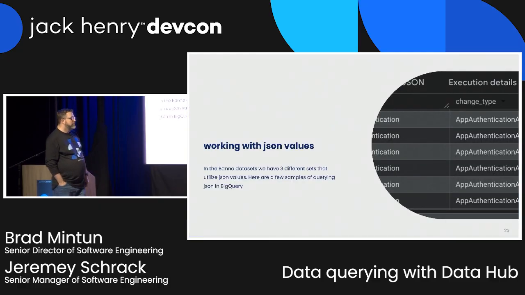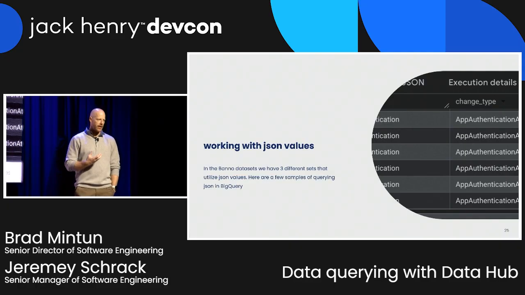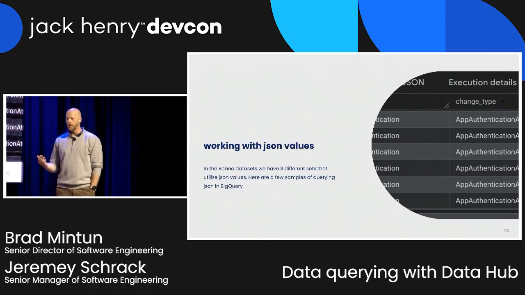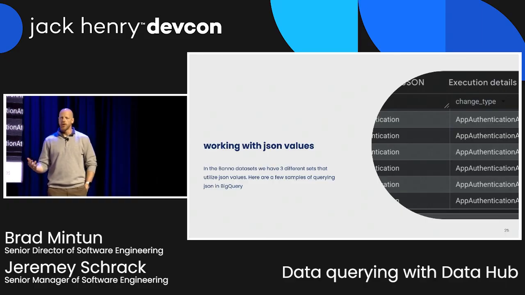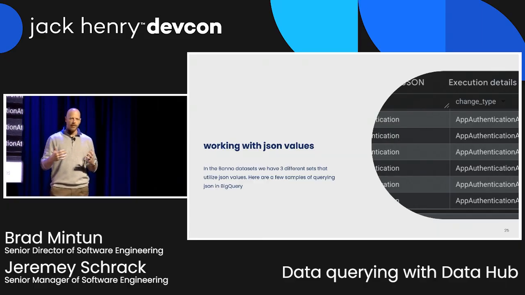The next really powerful thing that we've seen, and this is important for how we're doing a lot of the data work in Data Hub, is the ability to treat JSON as first-class data objects. In a lot of cases, like our Jack Henry wires and some of our Banno history events, the table schemas are relatively simple. There are 4 or 5 columns, nothing big in there. But one of those columns is a JSON column, and that lets us put rich information in there with lots of different details on it without having to change the schema.